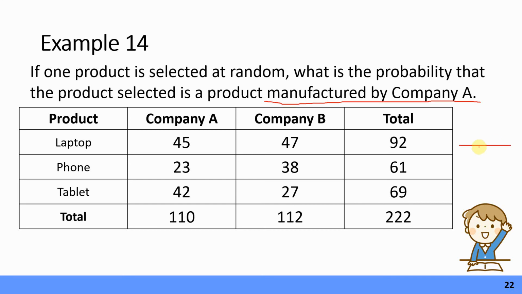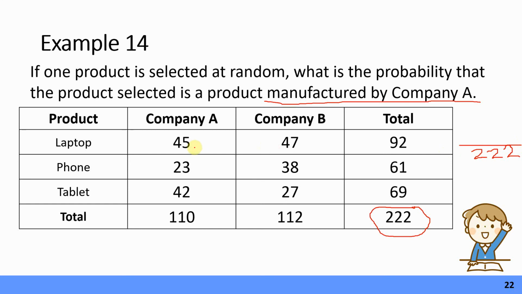What is the total amount of products here? They actually give it to us right there, right? So there's a total of 222 products. So that is my denominator. Again, just pretend that is beautiful right there, 222. Now, out of those 222, how many products were manufactured by company A? A lot of them, but what number do we use?